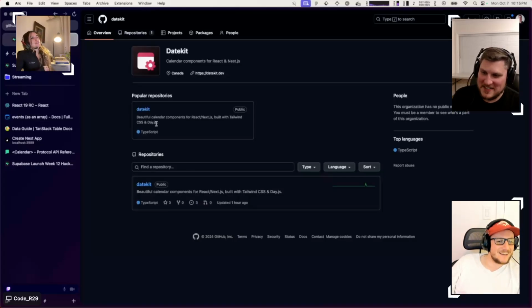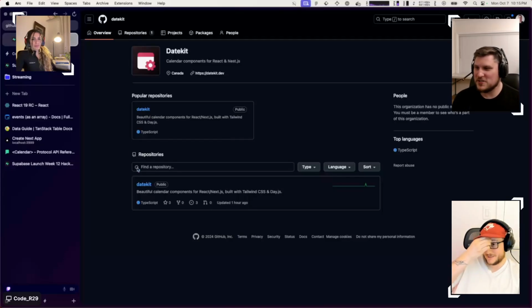I'm surprised that your company wouldn't allow it. I guess that makes sense. If they really value their code base, they may not want you to. But Cursor has the ability to go into privacy mode where it doesn't actually use your code. I definitely don't have it on for this, just so everybody knows. Privacy is off. Cursor has full reign for my personal work. Well, Datekit is open source, so nobody cares.